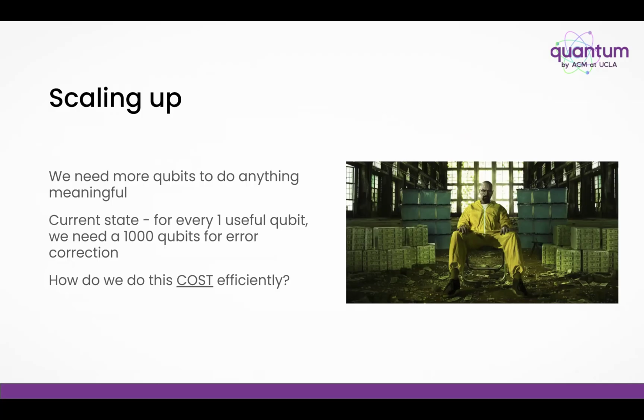And we need to find a way to do that efficiently, not just in terms of hardware sizes. For example, like a superconducting computer, probably like that thing back there, probably around the size of that, even bigger at times. So we need to figure that out, but also it needs to be cost efficient, it needs to be energy efficient, and just in terms of like how long it takes to build.